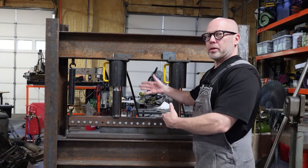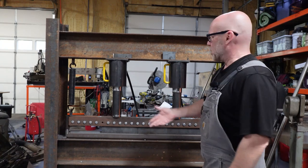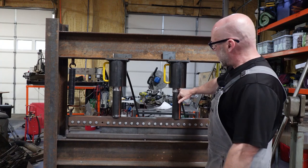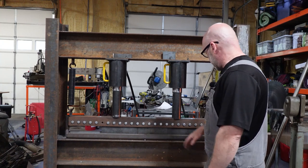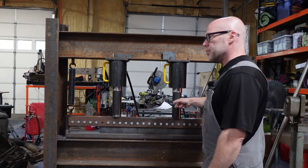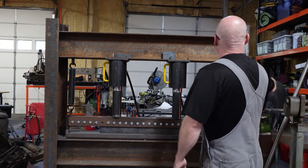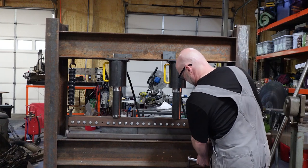Okay, here we are on the operator side of the machine. So, of course, you see the opposite view here. We've got our cylinders mounted. Here's our shaft extensions. And we have the actual press extended downward somewhat. What we're going to do is extend it downward all the way and then let the cylinders retract so I can pull one of these out to show you. There we go. And to hold this in place and let them retract, we're just going to put some welding clamps on here temporarily.